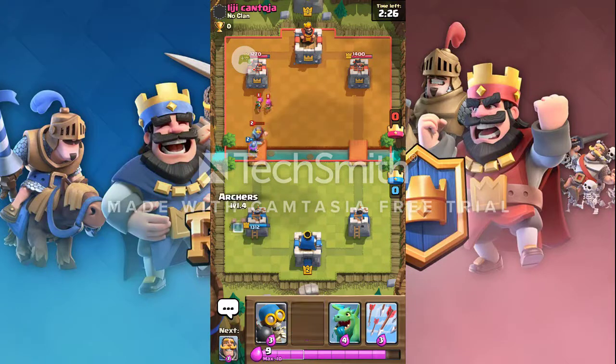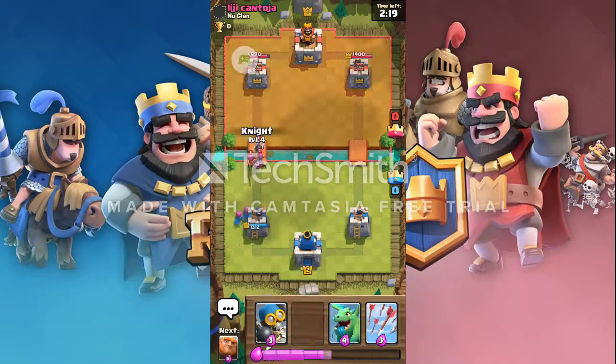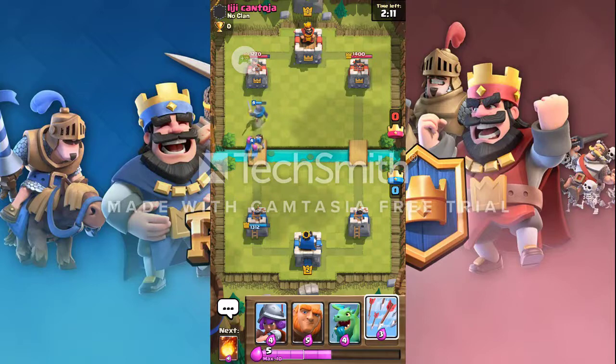I think this guy's played before. He knows how to use a tank. So I'm going to drop my archers. They're level 4 because I've been collecting my free chests. I'm going to go ahead and drop my tank in there, which is my knight. So he's going to suck up all the damage while my archers do all the work. And then I'll drop another bomber just for good measure. There they go, running towards the tower.